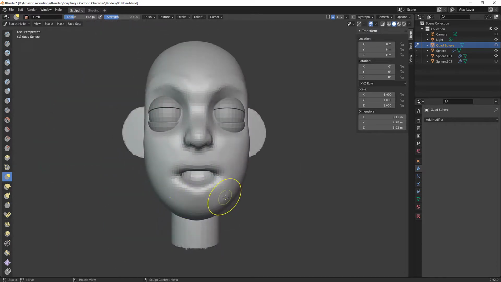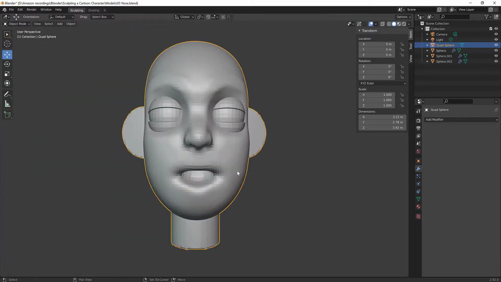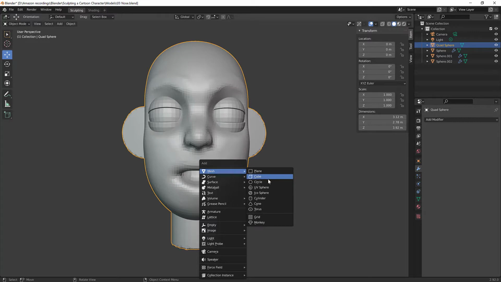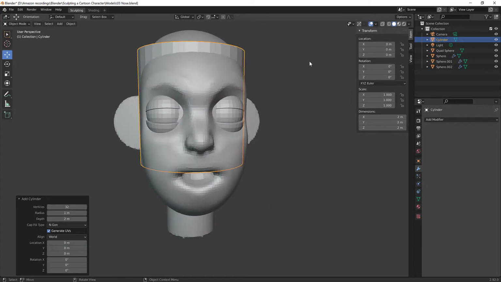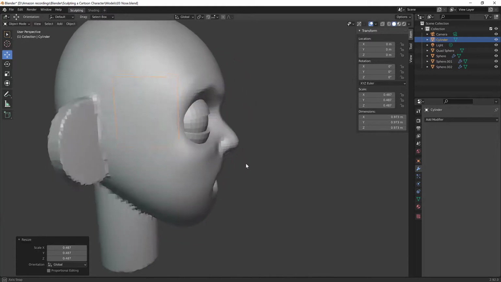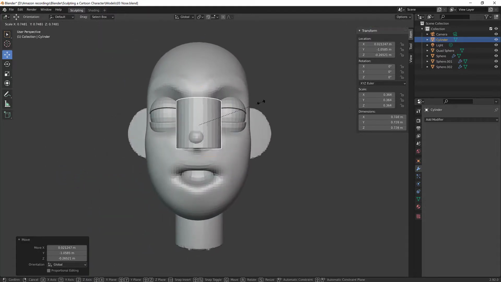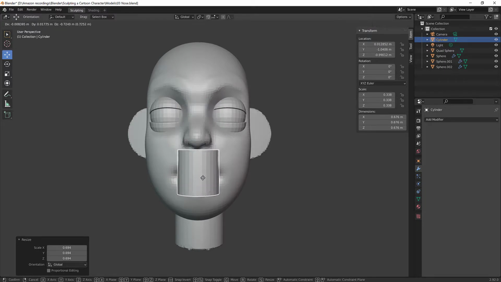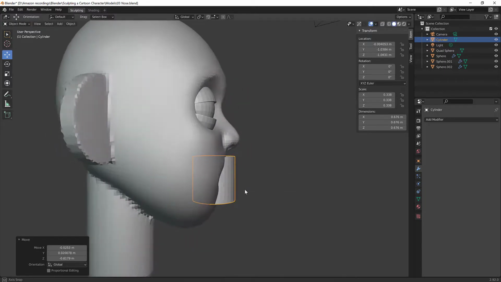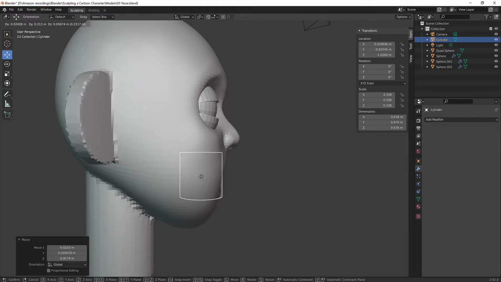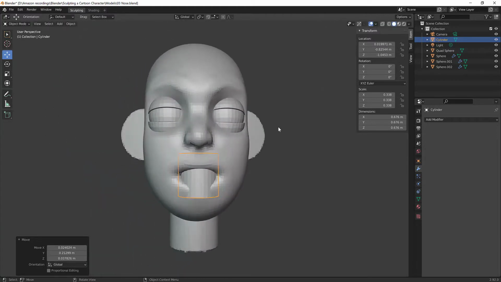Now I'm going to go back to object mode, and then hit Shift A, and then go to Mesh, and then I'm going to add a cylinder here. So hitting S to scale that down, hitting G to move that forward. And then S, and then depending on the axis you want to move it.